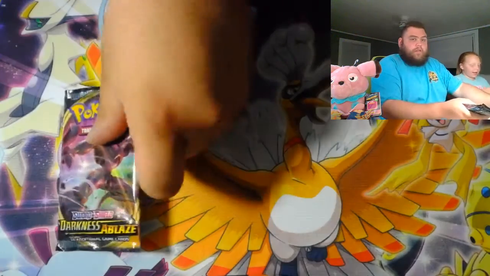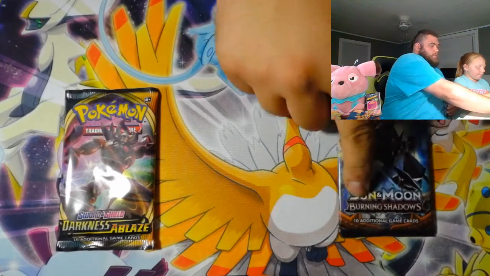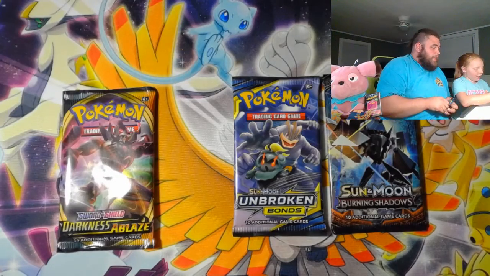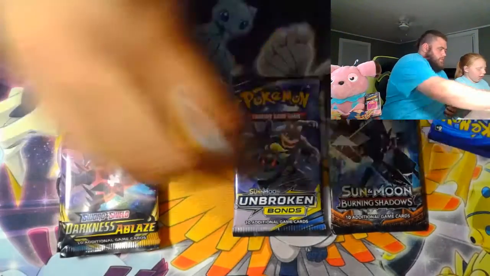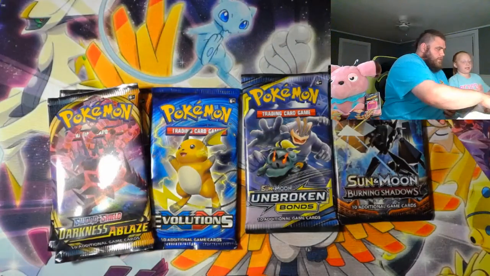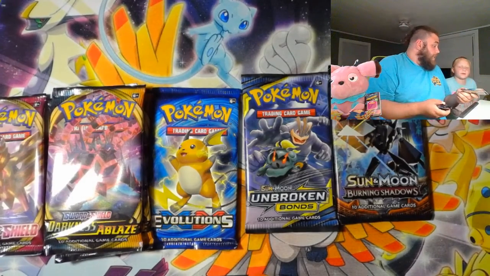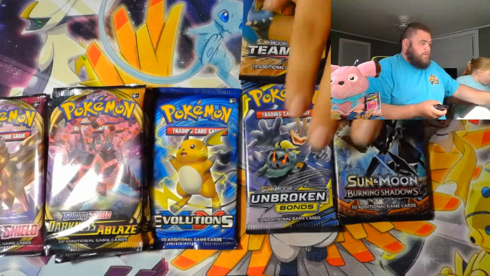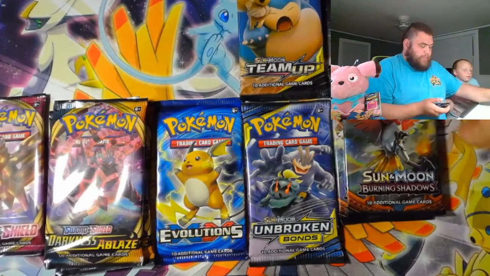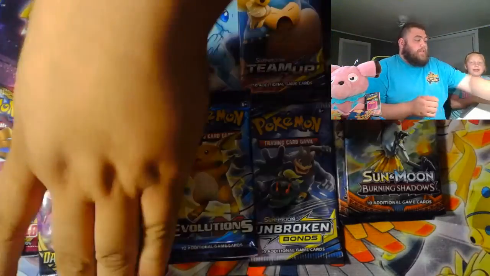I'm going to tell them right now. Darkness Ablaze. Unbroken Bonds, like you said earlier. Sorry, that's my Darkness Ablaze pack. Darkness Ablaze pack, Evolutions. Oh, Evolutions is your favorite. There's another Sword and Shield, another Darkness Ablaze. I actually got a Team Up pack. So we got a Team Up pack, another Burning Shadows pack, Darkness Ablaze, Sword and Shield, and Evolutions.